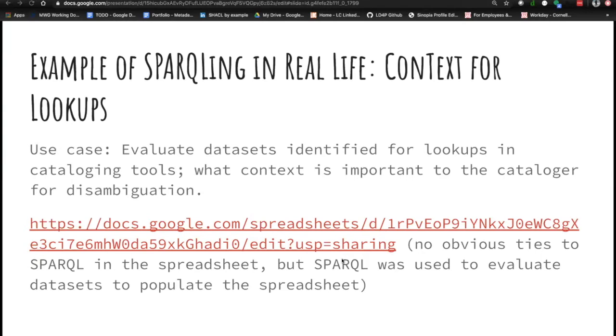And the idea here is that we, again, provide the cataloger useful information in the cataloging setting. You'll notice when you look at the different tabs in that spreadsheet that for different data sets, we have to make sometimes very dramatically different decisions about what data to provide the cataloger. And this is all because different data sets will use different data models. And the column that refers to LD Path, it is the result of SPARQL analysis that made it possible to generate that column.